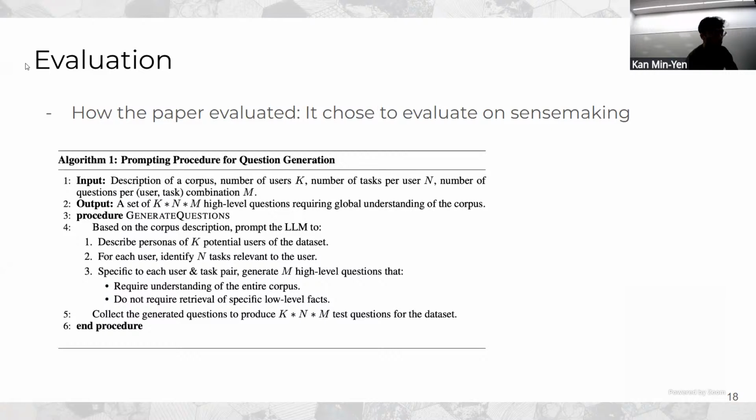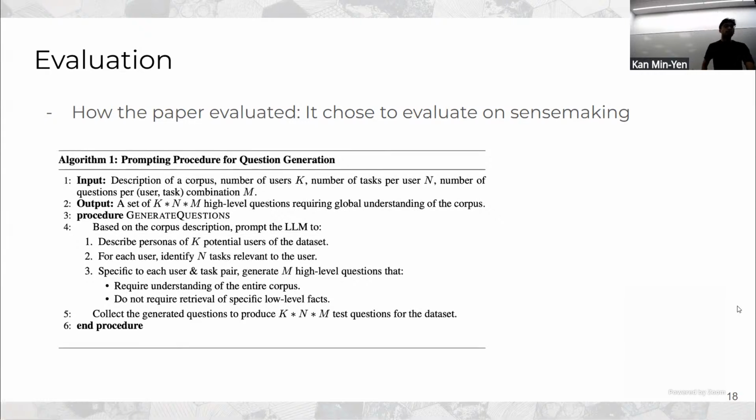So how did they evaluate their method here? They focused on sense making. They used an LLM to produce a bunch of questions and answers. All of these questions and answers are meant to be high-level, as per the definition of sense making. Then they evaluated how GraphRAG was able to answer these high-level questions using the following criteria.